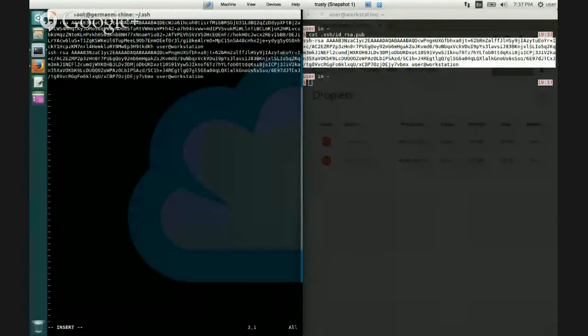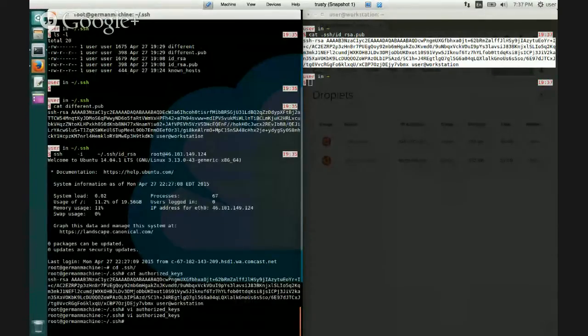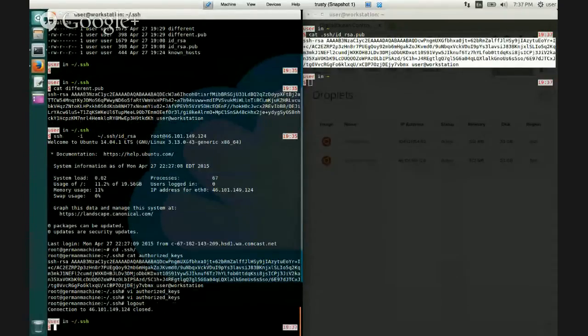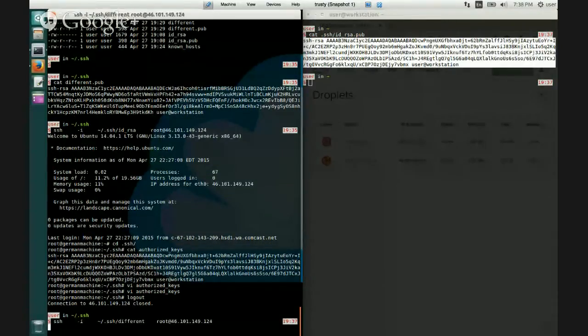So now I have two keys, both of them in the authorized keys file. And now, since I have both keys in place, I should be able to use any one of the two keys. Now I know that I have just added both keys to the German server. Now this time I'm going to modify the key itself. Instead of using the IDRSA, I will use the different key and then see if it lets me in.